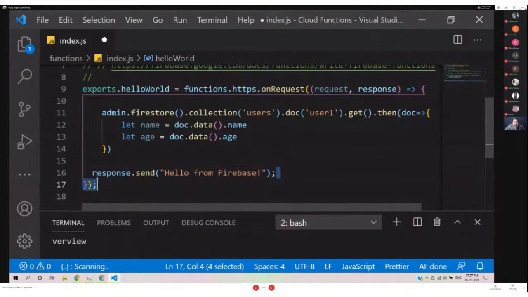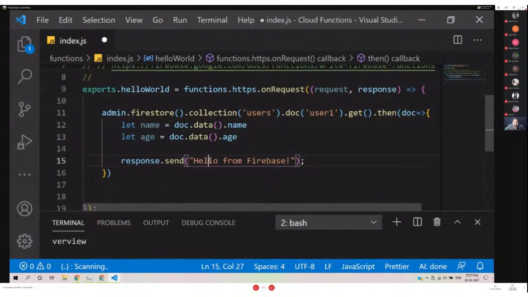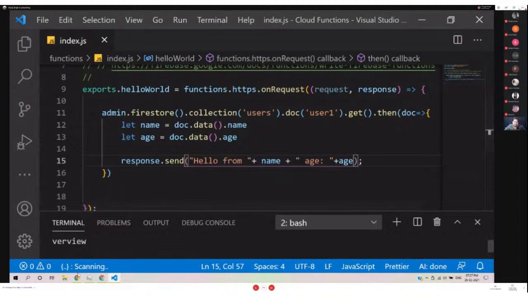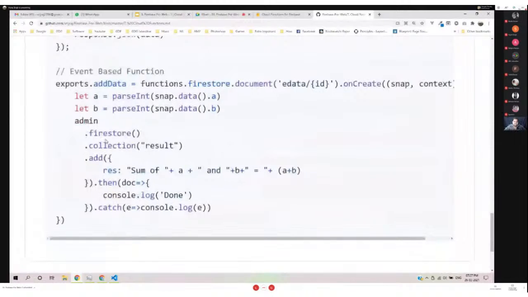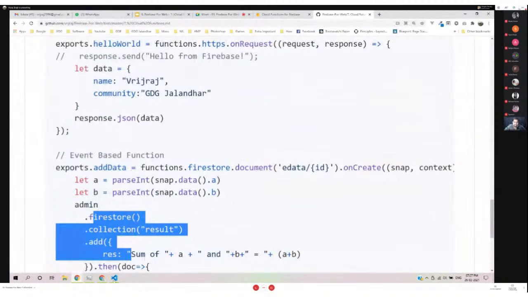Here you can pass a response, hello from the user, so I'll type from plus symbol name plus symbol and age. The same simple logic, you will get this logic here. We did the same thing here.